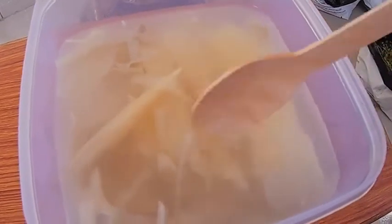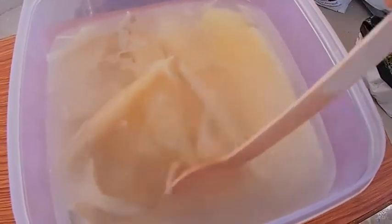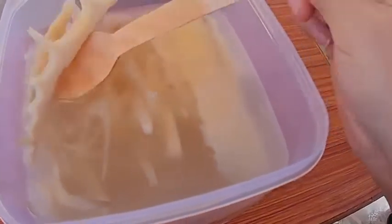You have to immerse the bamboo shoot totally in the water, otherwise it will give discoloration on the bamboo shoot. And as you can see, I have cut the bamboo shoot in big chunks.